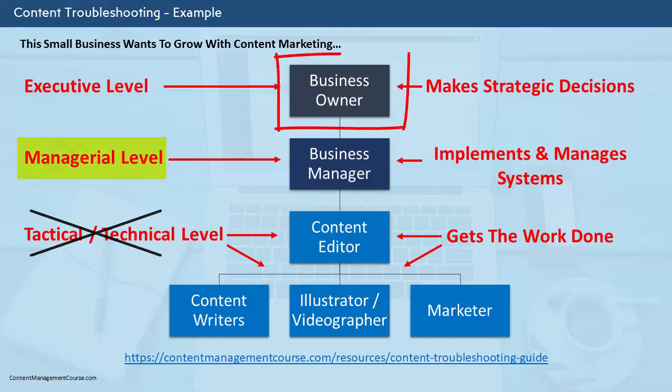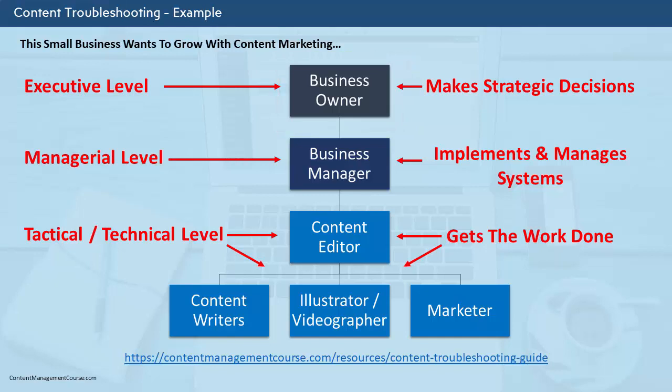A business owner has the big picture of their business, but everyone below that level doesn't. So your editor and your content writers, they don't have the big picture, which means that putting them in charge of your content strategy is only going to create more problems. And if your content isn't performing well, the problem may not even be at the managerial level. It could be at the strategic level, which is the responsibility of the business owners to fix.